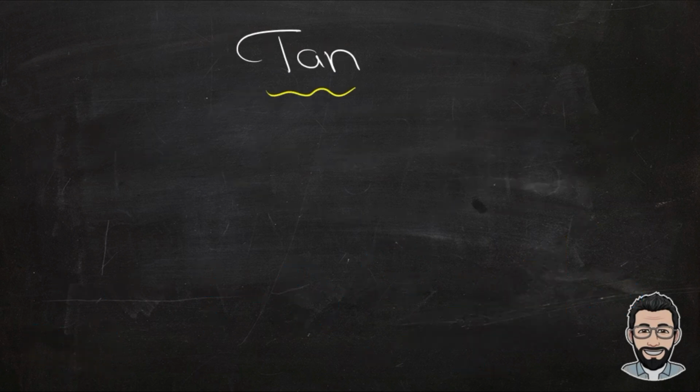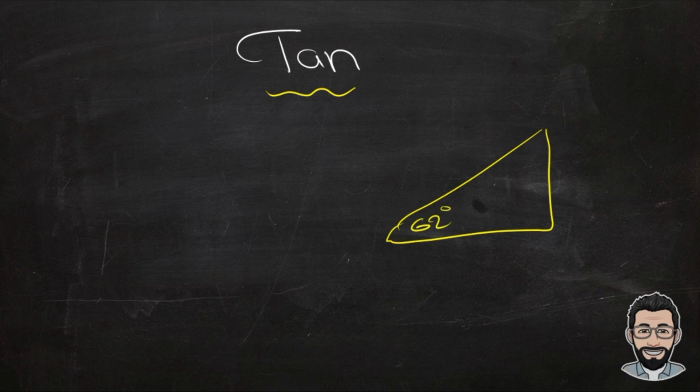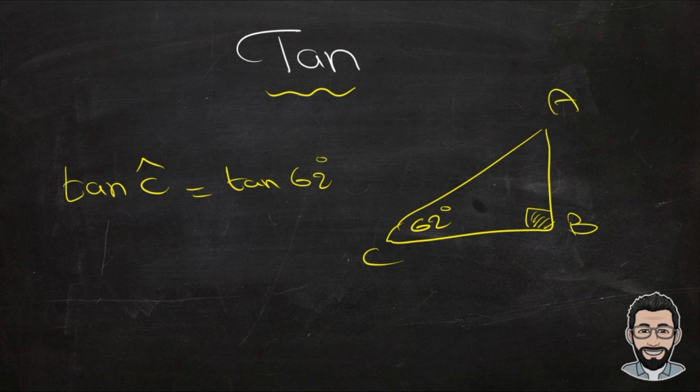The second case of tan, that I'm going to ask you to calculate the tan of an angle using the calculator. Like this question. I'm going to give you here a triangle. And I give you here this angle is 62, for example, degrees. This is A, B, C, and of course B is right angle. So how can you find tan C? Angle C equals, so the tangent of angle C equals tan 62 degrees.